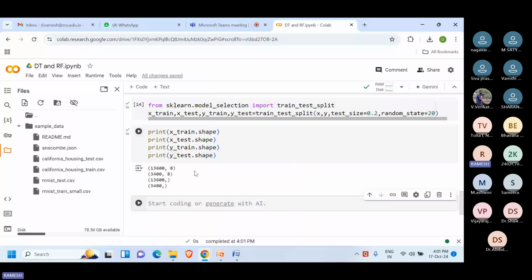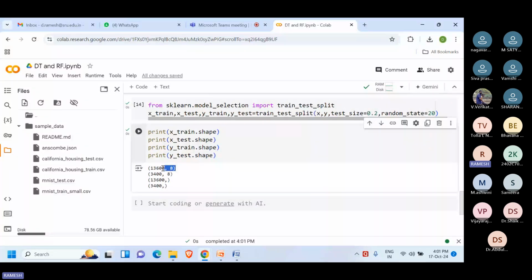Now all are correctly divided. 13,600 rows and 8 columns in X train, 13,600 in Y train. This is the X train, Y train data, X test, Y test data.